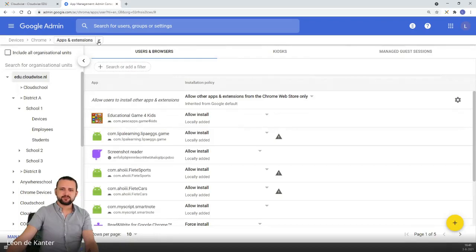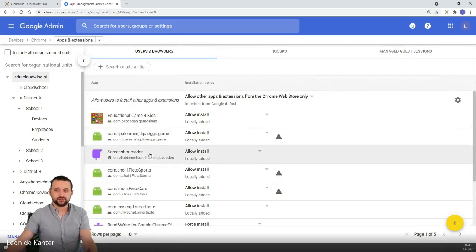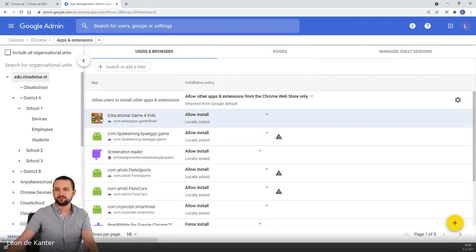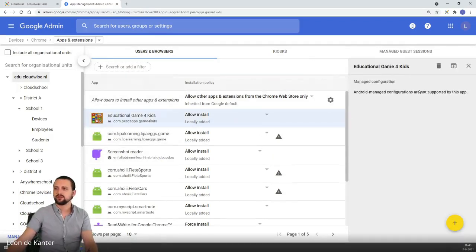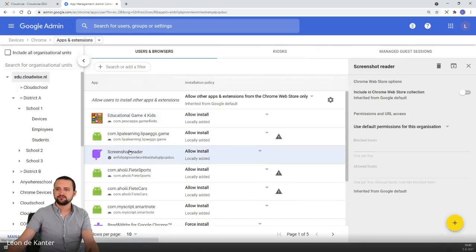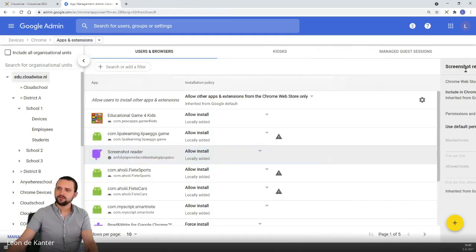The apps and extensions, as I've shown it so far, is in essence just really this. If I click a different one, for example, this one, there's almost no information. I can see here that I can check what kind of permissions it uses. And you see here that I can include it in the Chrome Web Store collection.